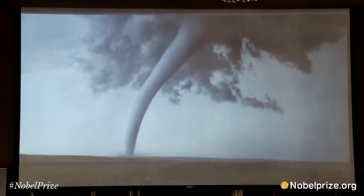But when people prove that something cannot happen, it might be that they haven't thought of everything. And the thing that they did not think of in this case was this thing. They did not think of, well, not tornadoes, but vortices. A tornado is like a big vortex. And it's topological in the sense you can have one tornado. If you're unlucky, you have two perhaps. But you cannot have half a tornado. It's topological in the same way as the number of holes. That's a big one. Here is a small one.